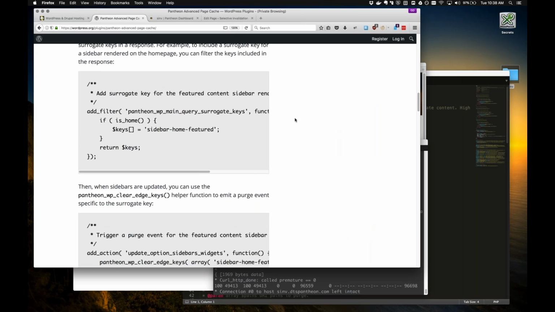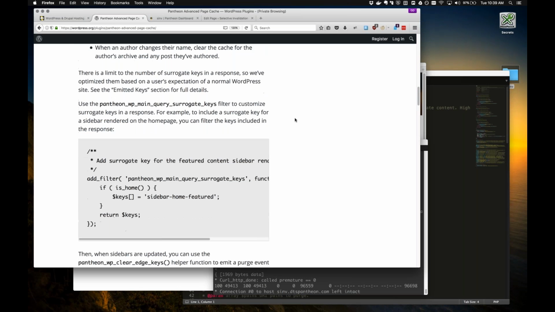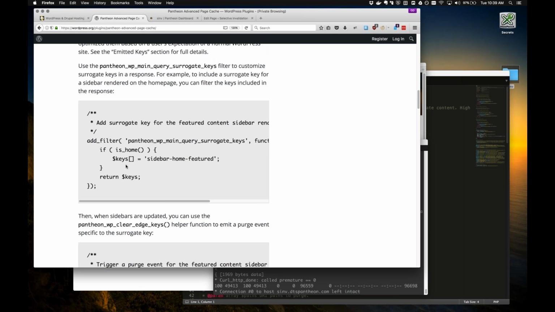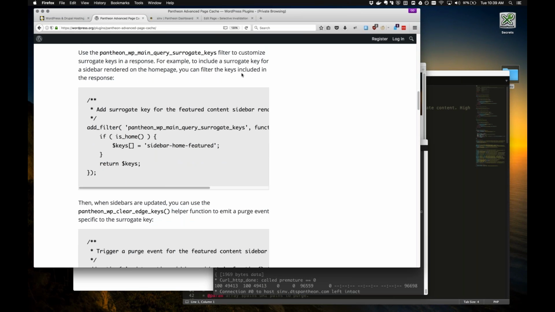It's a two-part thing, because unlike the old URL methods of clearing, where you made sure the URL had various attributes that would match some sort of pattern for clearing, what you do here is totally behind the scenes. It doesn't have to affect the path of the page. Here's an example from the documentation for the Advanced Page Cache, where you're able to add a key for a page.